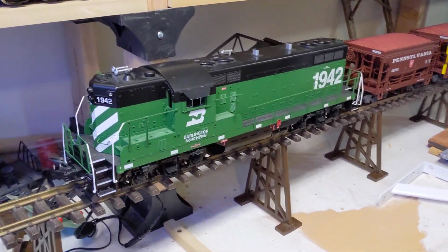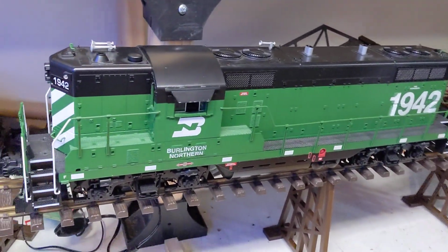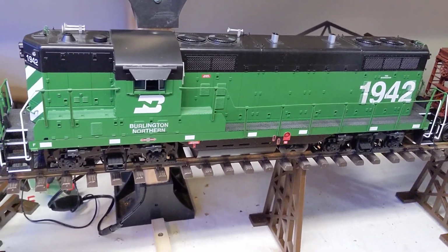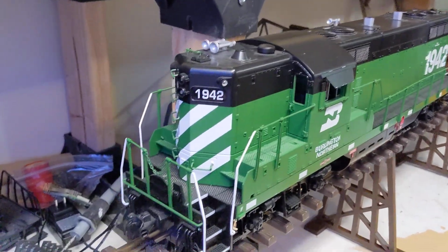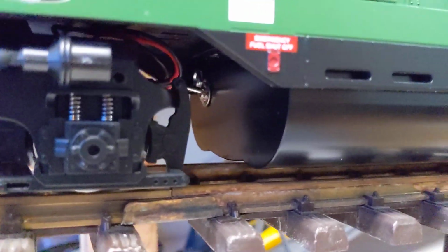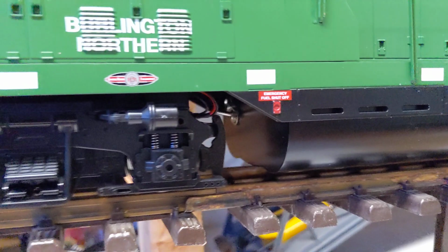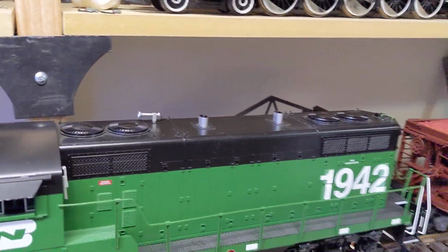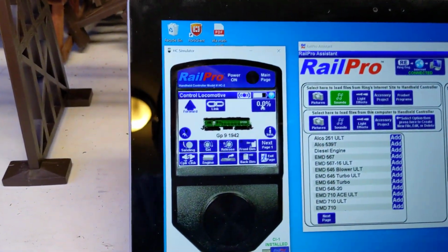I was stuck at home for the last few days, so I decided to put a RailPro system in my GP9. It's a USA Trains GP9 with a battery and a RailPro with sound, and I just wired it up with a little switch right there, and then a charging port. It's got a 14-volt lithium ion battery, and then the RailPro system inside. So I'm going to run it off my computer today.